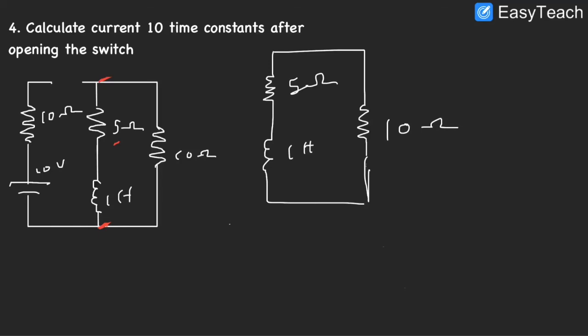So the current, if you just look at this circuit, you can say the current is going to die down, because once you remove this supply, there is no more potential driving the current. So the current has to drop to 0. But because there is an inductor in this circuit, it's going to resist a change in current. So it's going to resist a rise in current as well as resist a fall in current.